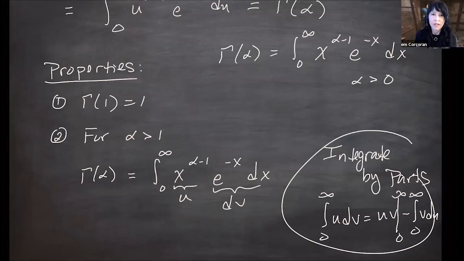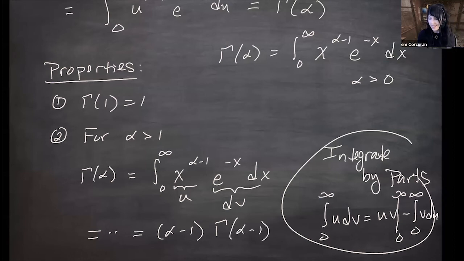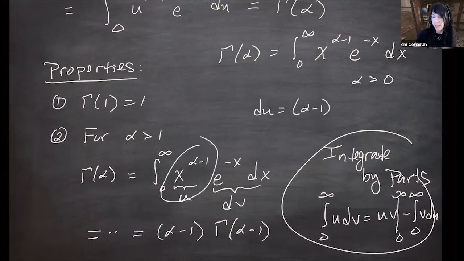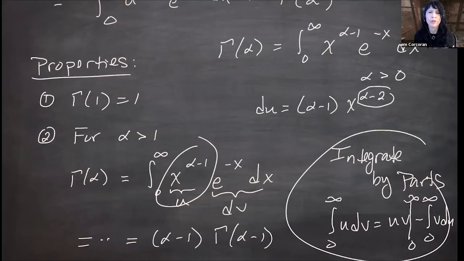it's really not hard, but I don't want to spend time on the integration right now. You will get down to alpha minus 1, gamma of alpha minus 1. And the alpha minus 1 comes from the fact that when you are taking the derivative, the du, you get an alpha minus 1. That's the derivative of this with respect to x. And then x to the alpha minus 2, which is setting the stage for the gamma function evaluated at alpha minus 1. It's not hard to show, it's just kind of busy work. And I want to get back to the Markov chains.